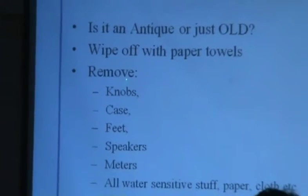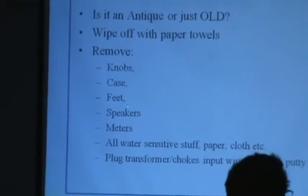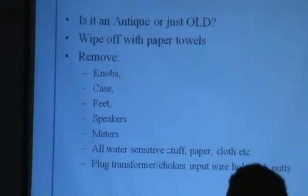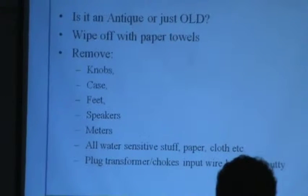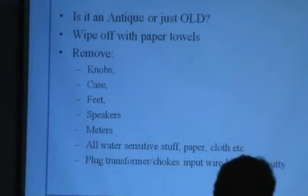Anyway, wipe off with paper towels. That's a good thing. When you start off, first wipe it off, clean it up a little bit. Remove the knobs, the case, feet, speakers, meters, anything that is sensitive to water, like paper, cloth, whatever, and be very careful about plugging up transformers and choke holes with putty.